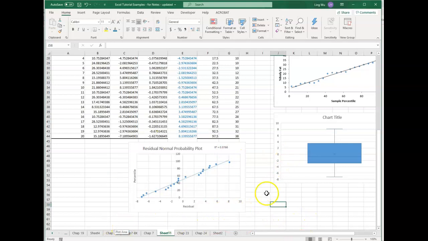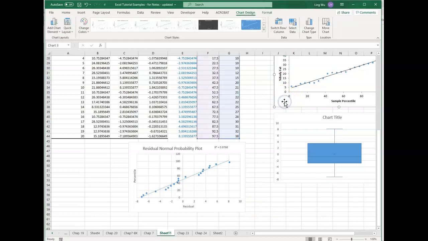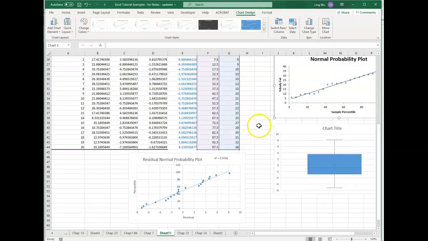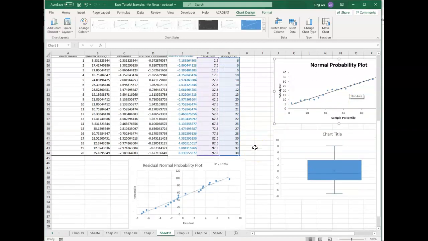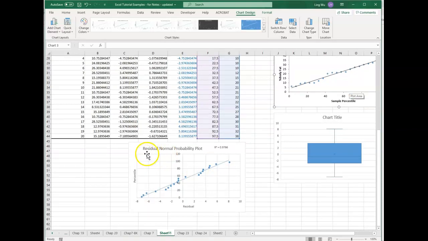So that's just to clarify how to draw the residue normality, the normal probability plots. And also this one, the one Excel generated, is basically where we only check the Y values normal probability plots, whether the Y values fit a normal distribution, and this one is where we want to check if the residue fits the normal distribution.